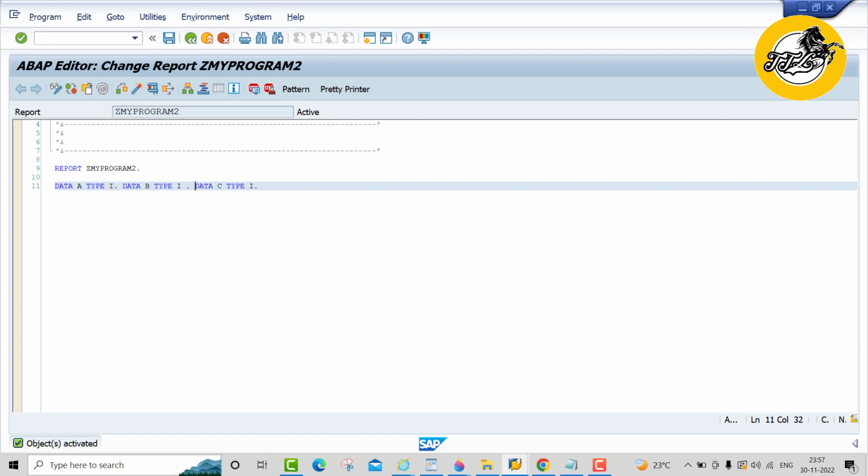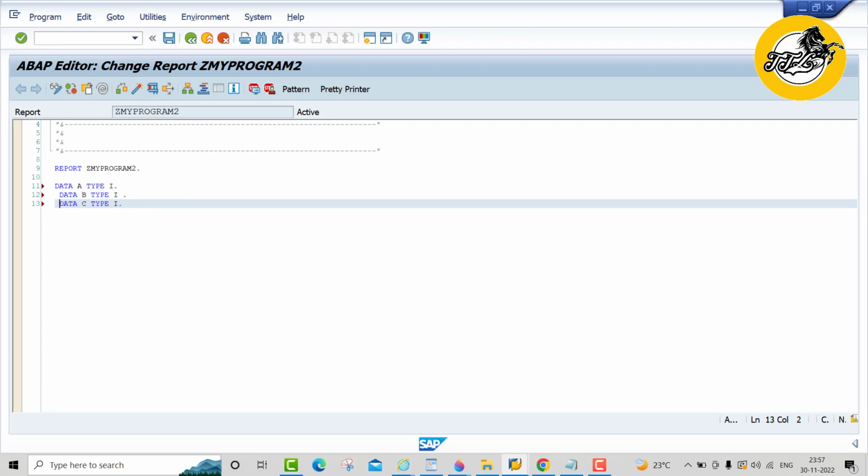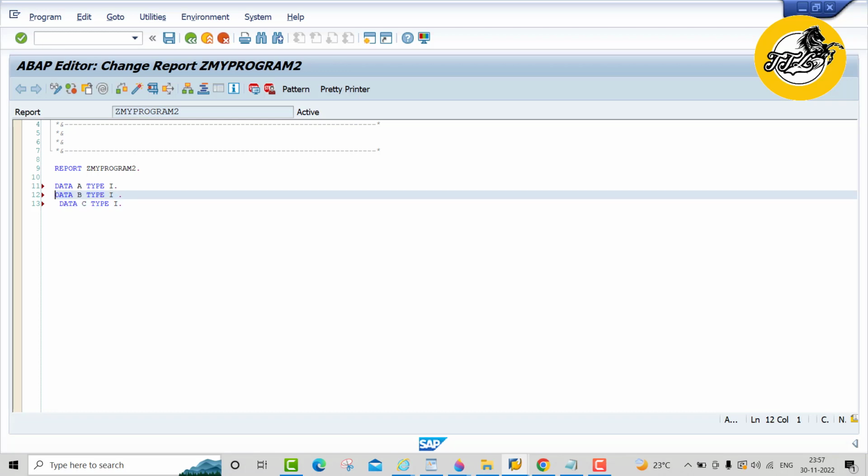Now activation is successful. So now my code is successful. And we also need to take care of readability. If anyone sees this, all the variables are declared in one line, so it will not be good. So what we need to do is declare them in subsequent lines. So A in one line and B in one line and C in one line. If you see, this looks much better than the first one. So again I'm going to activate.